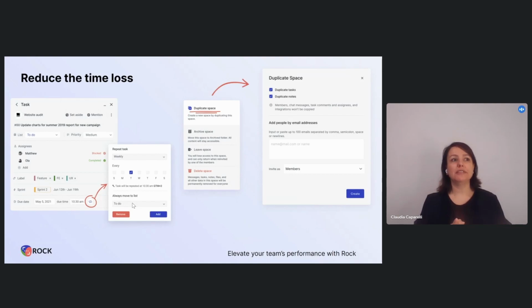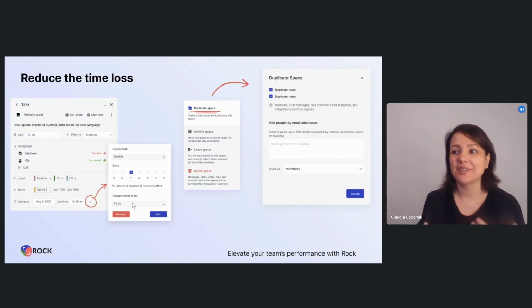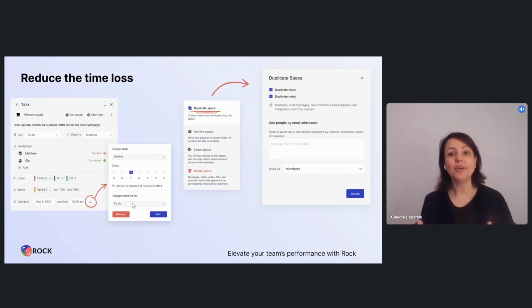What I believe is an operational change for consultants, service providers, client onboarding, sometimes for onboarding new members in the team, is the possibility of duplicating a space. And why I like this so much is because you can create one template for your company, and we call it your main template. Imagine that you create one, I'll give you an example that you work with a lot.